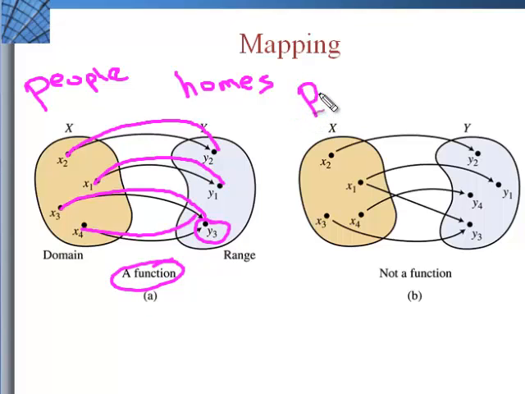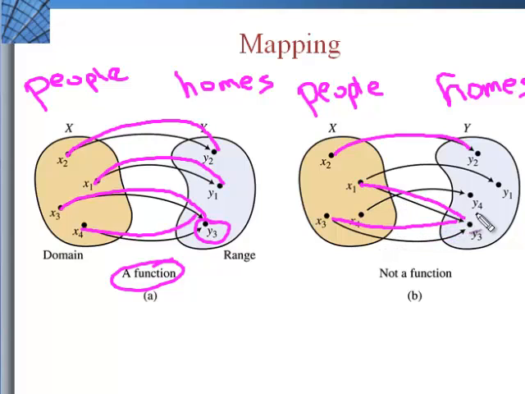Now if we look over here, we'll still say in this graph over here, we have people in their homes. That's a funny looking H there, but you get the picture. People in their homes. So X2 goes to Y2. We have X3 and Y1 both living at Y3. We're still okay. The problem comes when we have X1 also living at Y1 for whatever reason. If it's a vacation home or two sets of parents, they're split up and X1 is sharing space homes at Y1 and Y3. As soon as X1 has two different places to go to, it's not a function.